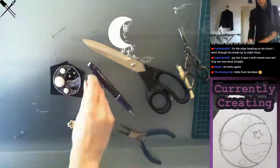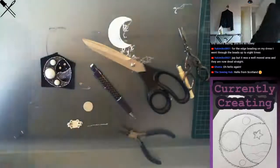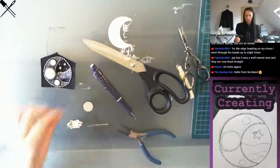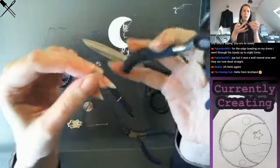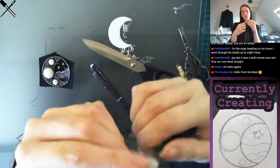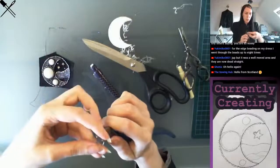I found a tiny, what is it? A safety pin that I think I can just straight up cut down to where I want it to go. And then I will use the circle that's already there to do the sewing, and then I'll just make another little squiggly bit for the soldering. I think that will work. Let's cut off the sharp end and the long end.